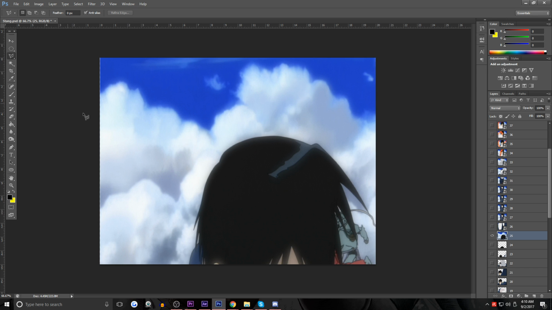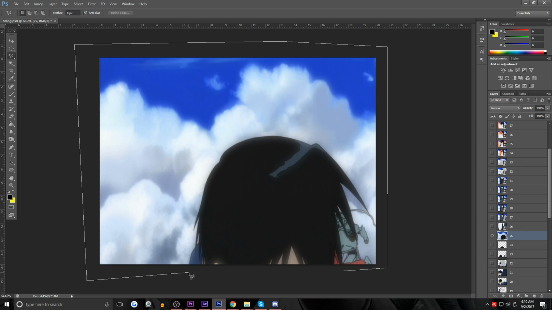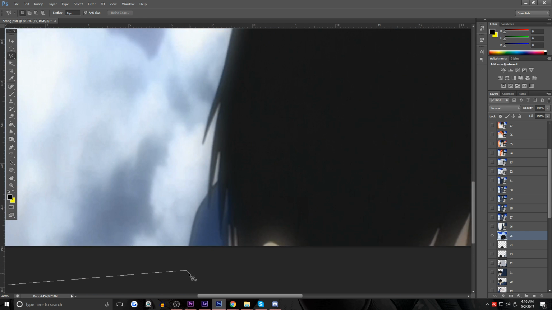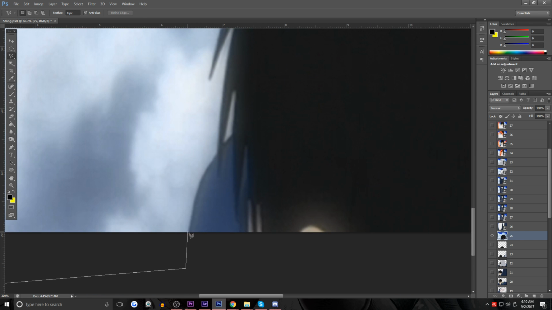Okay, polygonal lasso tool. We're going to end, I guess we'll end here. So that means we begin there. We begin where we're going to end to make it a lot easier. Okay, Control plus plus plus. Okay, center. Okay.